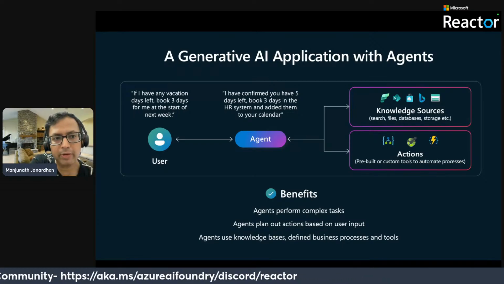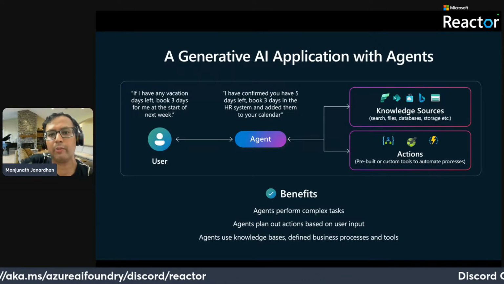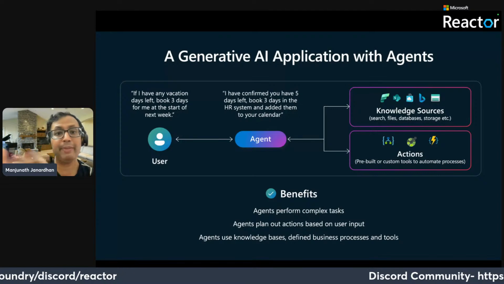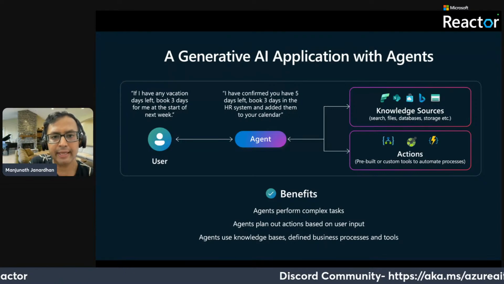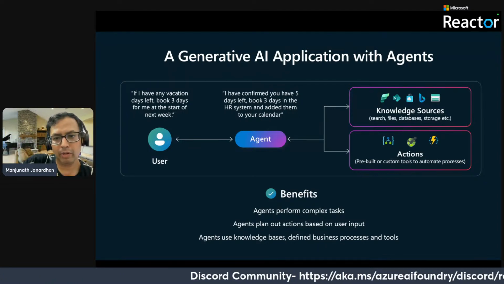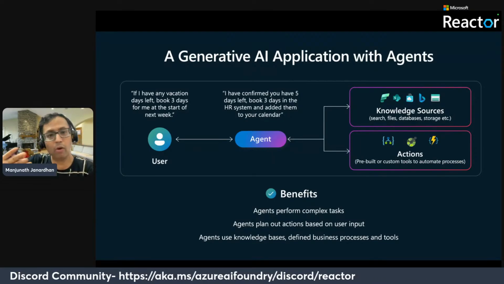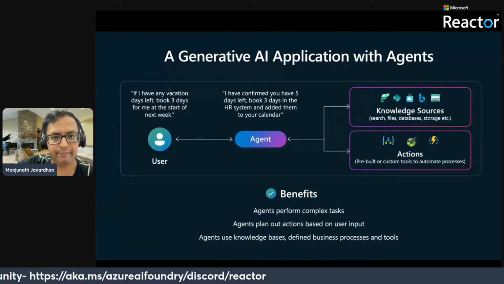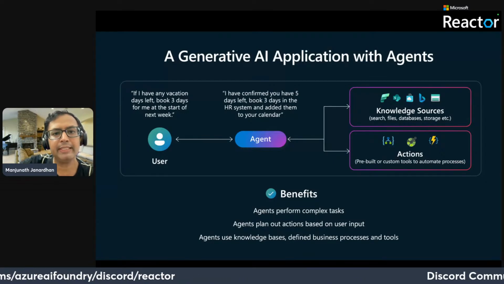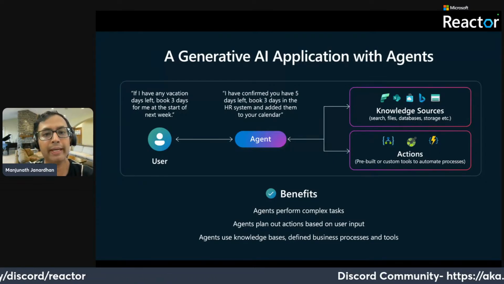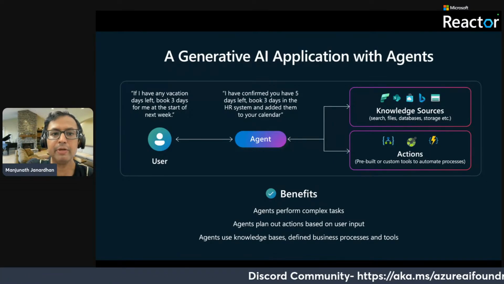So based on this query, the agent gets the remaining vacation days. If it is there, it goes and applies the leave automatically on behalf of you. It does everything, and also it blocks your calendar for the next week. Means next Monday, for 3 days, Monday, Tuesday, Wednesday, it will get booked automatically and give it to you. That is the beauty of the agent here.